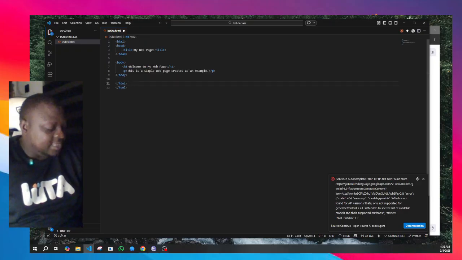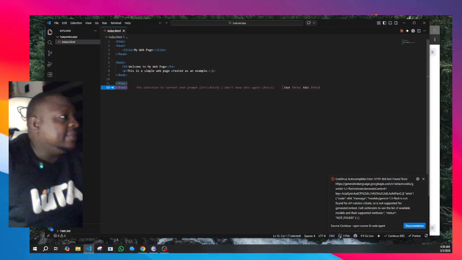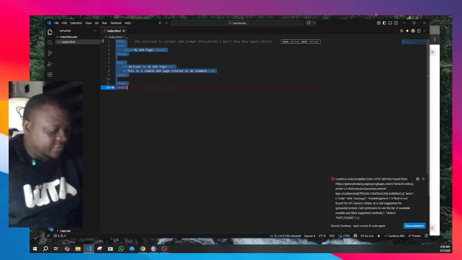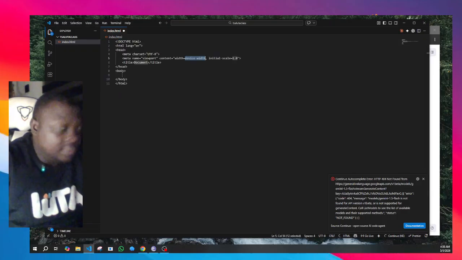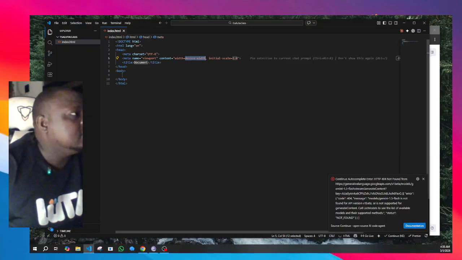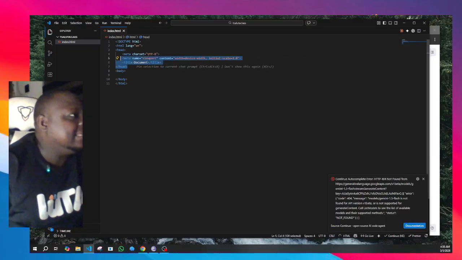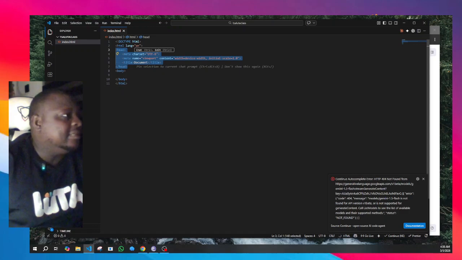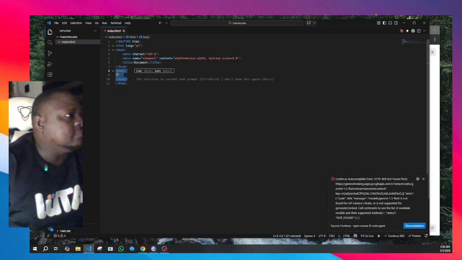Okay, it gives it a body. I told you HTML has two parts. To make it even better, let me just show you this. Every HTML has two parts. The first part is the head, and the second part is the body.